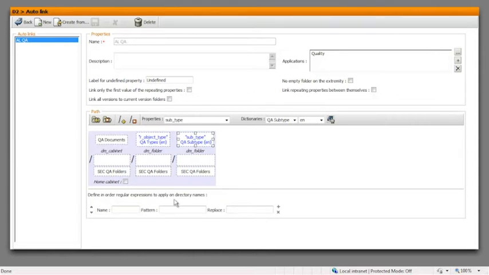And you can actually, in that part, configure some regular expression in order to say that you want to replace this slash character by, for instance, a dash. And so if your folder name has a slash in it, this slash will be replaced automatically by a dash.